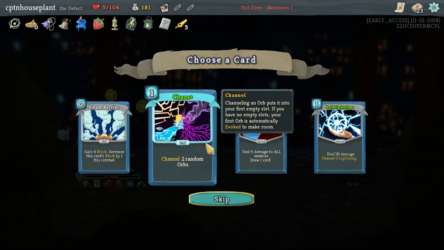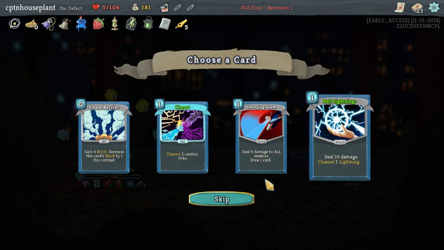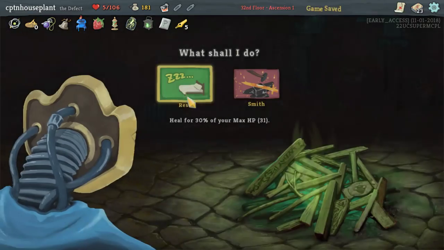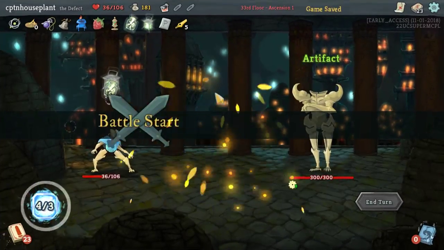Fusion, we channel a plasma. We get another Chaos Plus. We just straight up go Chaos the whole way. I think we have too many cards as it is. I doubt we're gonna survive past this. We have 30 HP. We're against the Bronze Automaton.